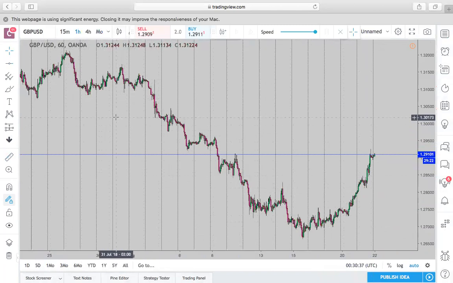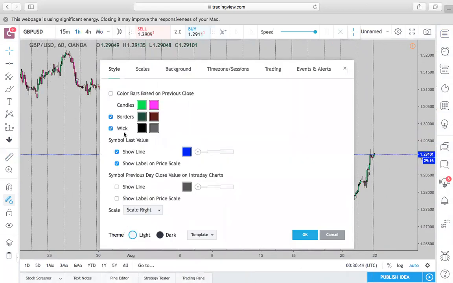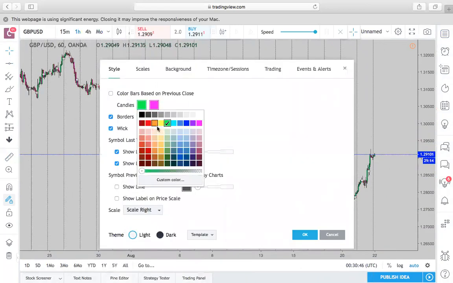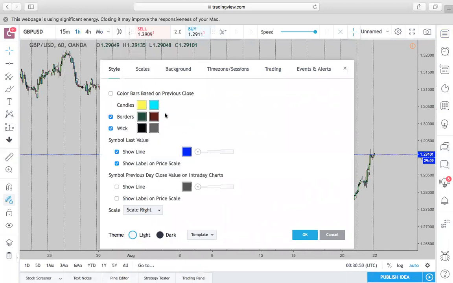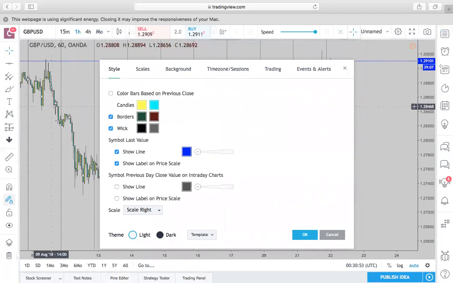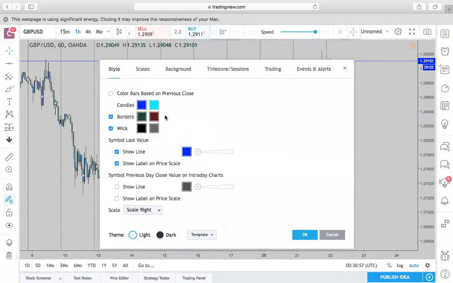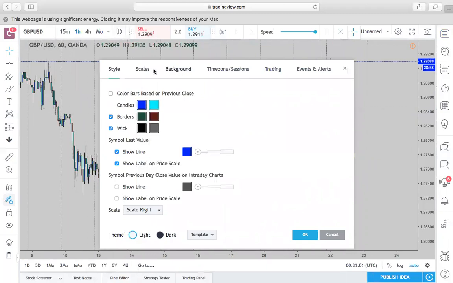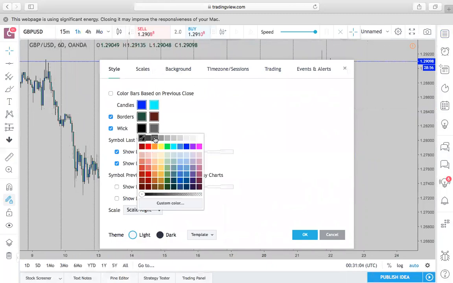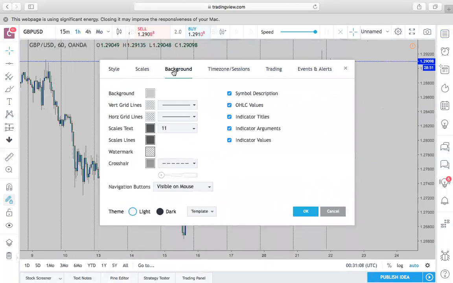Now, if you left click, and at the bottom go to properties, you can change your candlesticks to whatever colors you want them to look like, blue and green, or blue and yellow. You can also change the wicks. You can change the background.